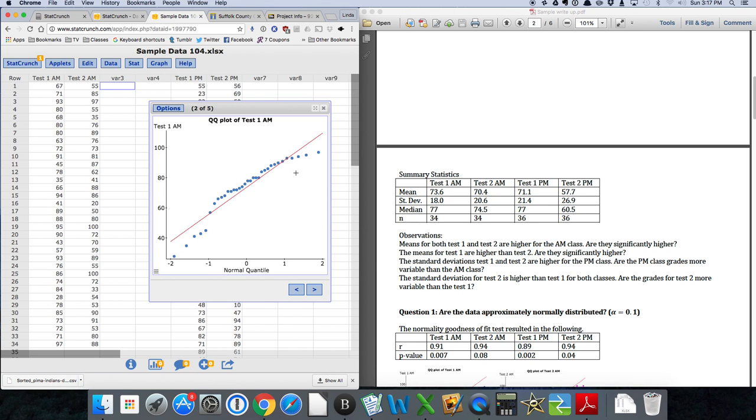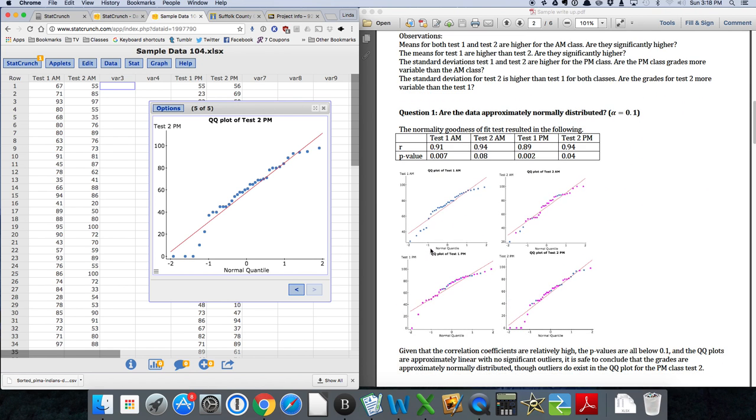You can see there are some points down here that are off, and some up here, but the bulk of the data is gathered around the line. If we look at that for each one of these, while there's some data off at the top end and the bottom end, most of it is linear. Where we start running into a few issues is with the PM class, right here. I had 3 students who did not show up for the exam. I believe they're dropping the class. I don't think they've done it yet, but that doesn't matter. They were still registered for the class when the exam was given, so they ended up registering a grade of 0. That may come back to bite us a little later on with some of the results, but we'll see, because most of the data is linearly related to the ranked z-scores. So that's just a visual inspection.